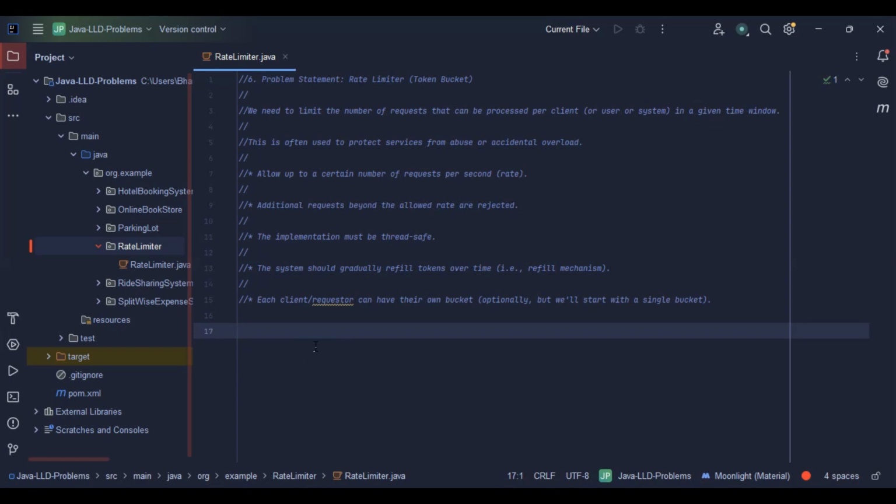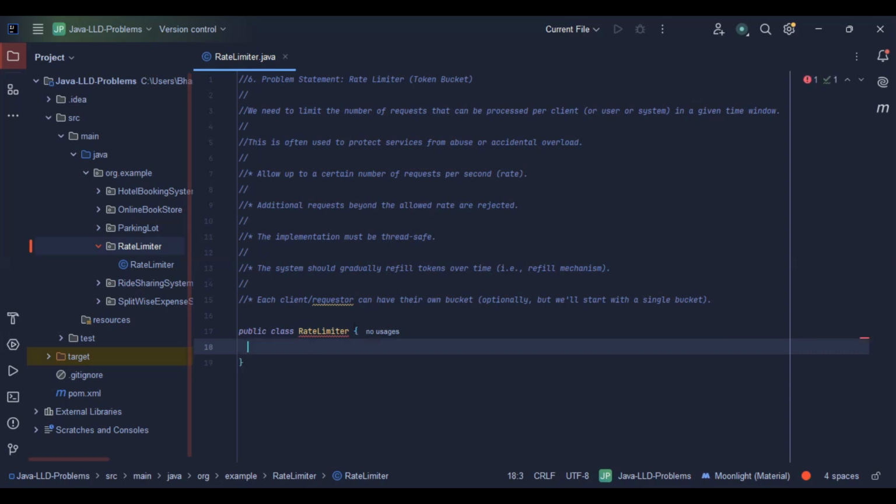First, I'll go with public class RateLimiter. This is the main class, right? Within this RateLimiter class, we have to go with the maximum number of tokens that the bucket can hold. So I'll write private final, since this is fixed, I'll make use of the final keyword here, int capacity.